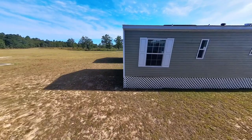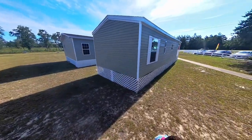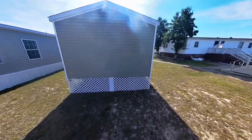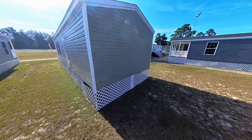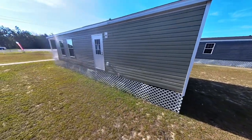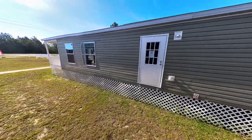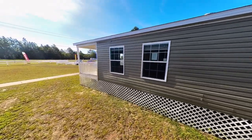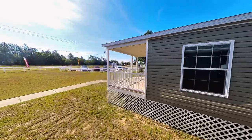But what do you think? What is your first impression of the exterior of the home? Remember, when you order these homes, you can choose the color that you like. This particular color is called clay. One thing that I learned touring the homes here at Factory Select Homes is you're not just going to go on a website or a lot and find the homes that are at this facility. These homes are geared toward the people that want to build a home from scratch. So these are just examples of what you can get, but you wouldn't typically purchase one of the homes here at Factory Select Homes off the lot. You would actually sit down and step by step decide what you want your home to look like. So these are just examples.